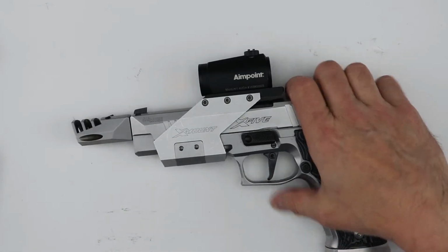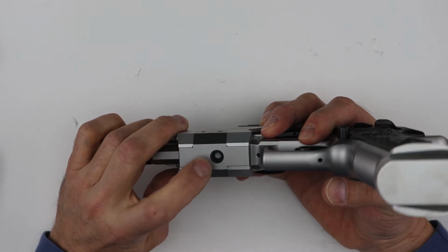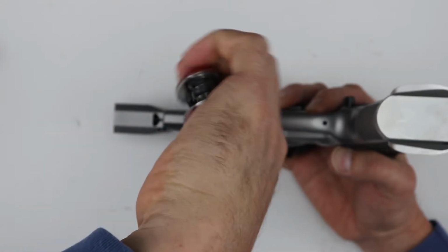Like I said, I really love the design on it. To take this off, it's very easy. All you do is there's one screw here, and you just put a hex key in it, and you unscrew it, and it works great.